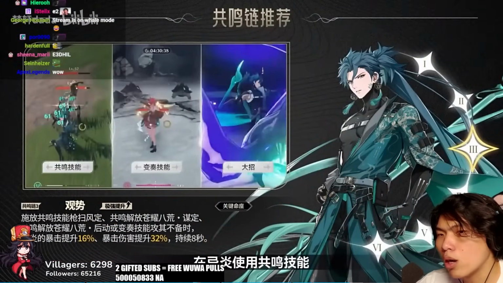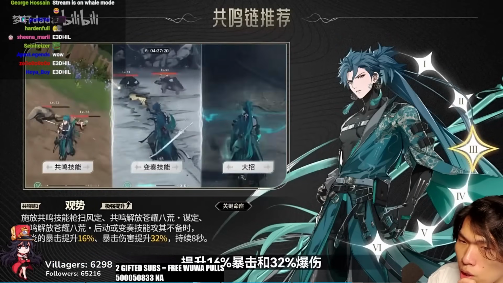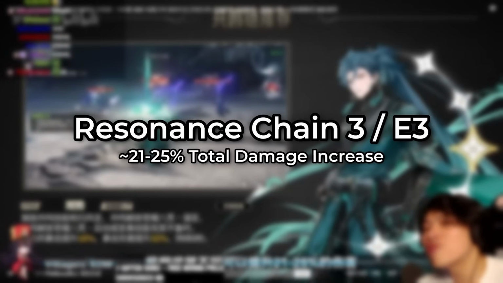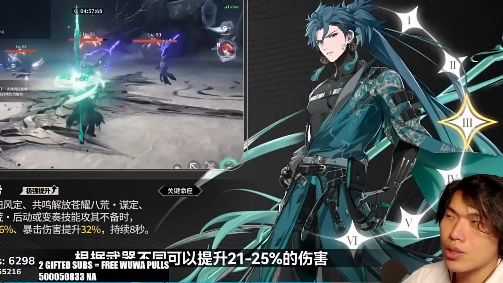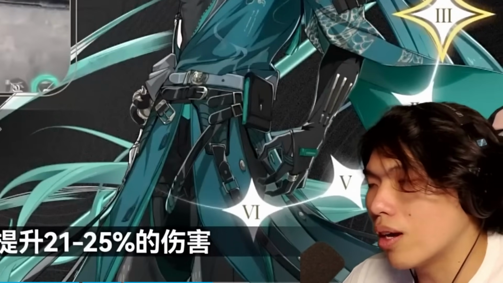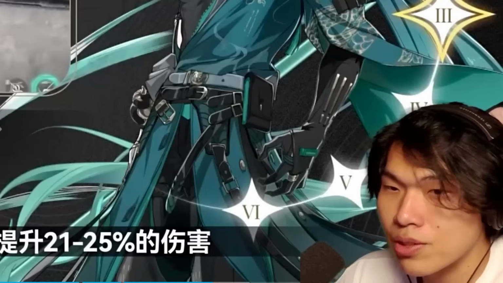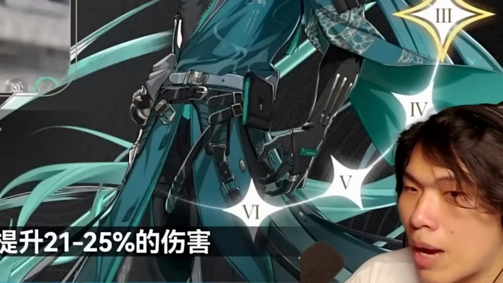So the final multiplier for Jiyan's increment for his E3 is going to be roughly 21 to 25% final damage increase, because it is 64 crit value. Think about it this way: in Honkai Star Rail, your E1s and E2s usually are like 30-ish crit value. This thing is like 64% crit value. So very, very good increase of your final damage output.